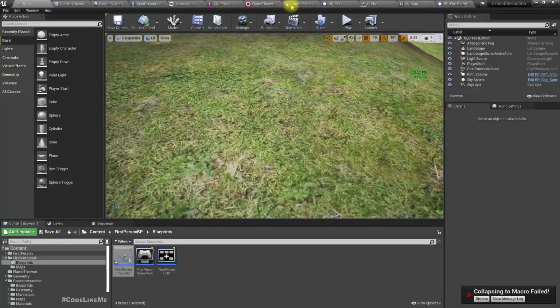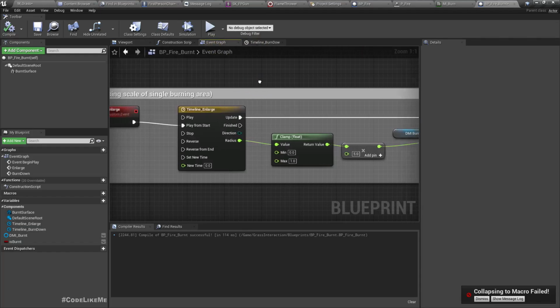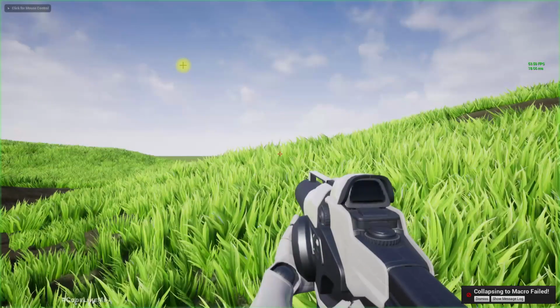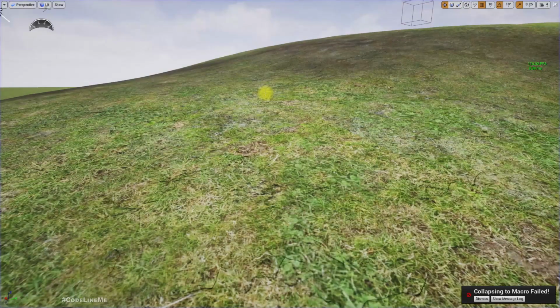But I think we should increase this enlarge speed a little bit. Now it takes 8 seconds. Let's do it in 2 seconds or 1 second actually. Oh, is it going to crash?